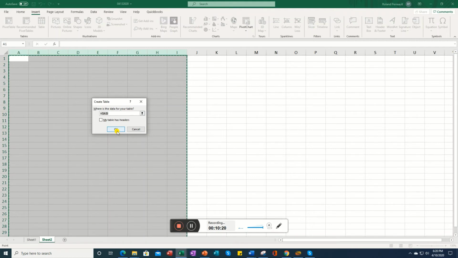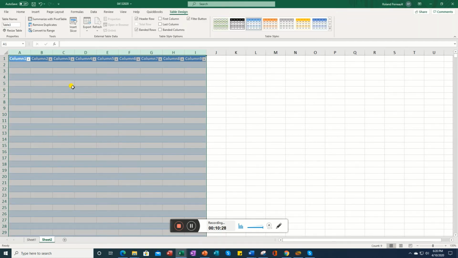I could say my table has headers if I want to put headers across each of these. Click OK, and now you can see that each column, column 1, column 2, column 3, column 4, has that little filter tool next to it.